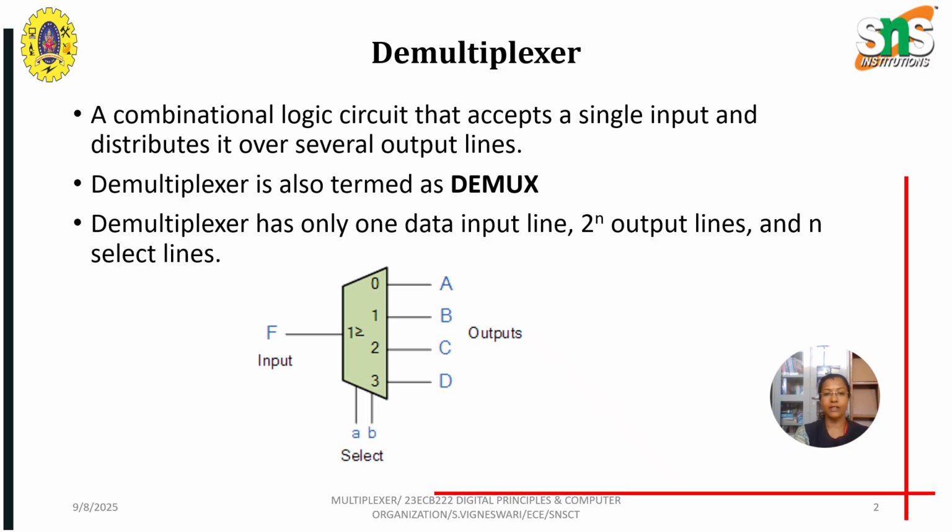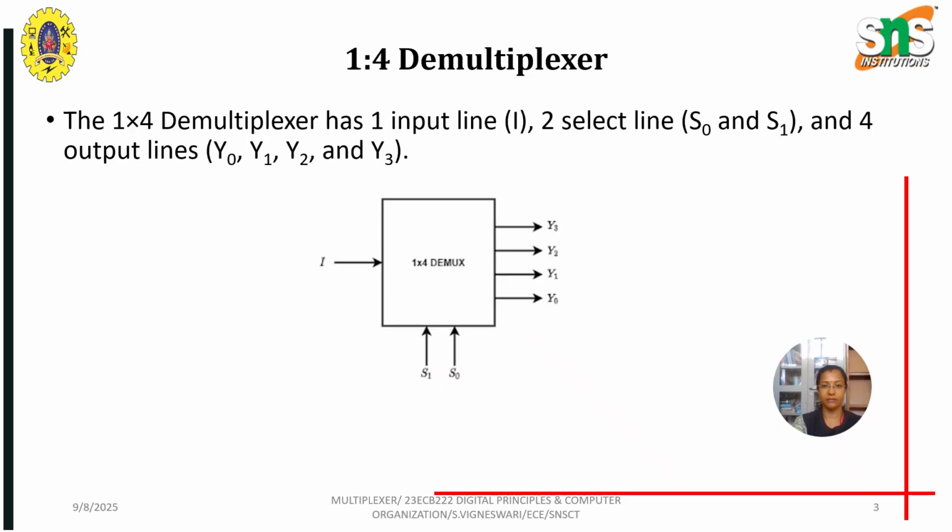Similar to the multiplexer, in the demultiplexer the selection lines decide which output line the input will be connected to. There are many outputs, so accordingly the input line will be connected to one of those outputs, right? So it works in reverse of the multiplexer. Demultiplexers are of many types, so let us go through each one after the other.